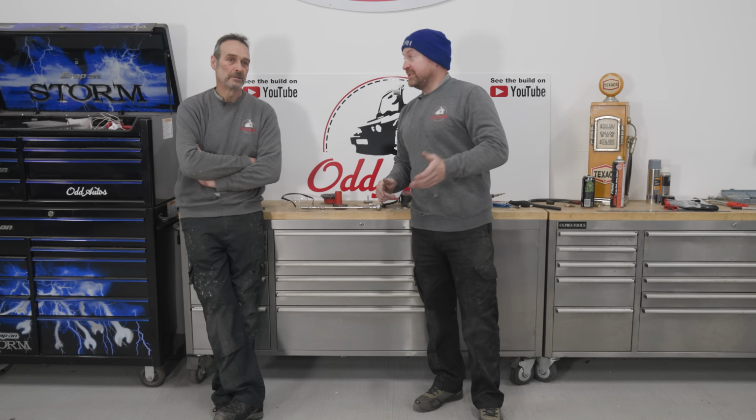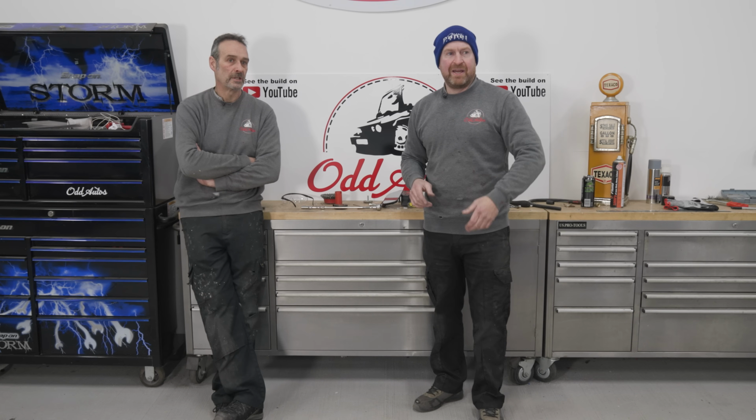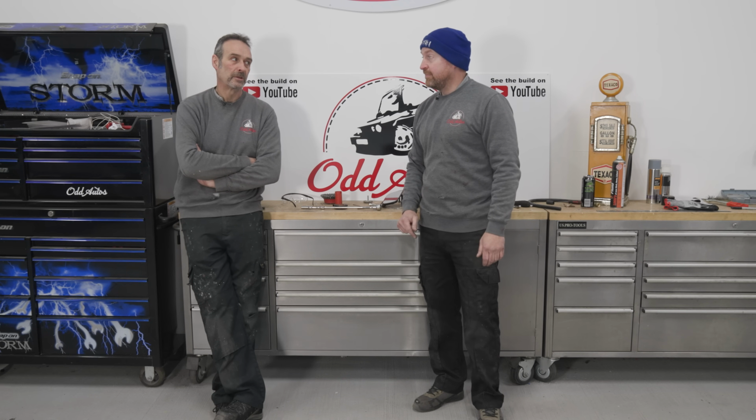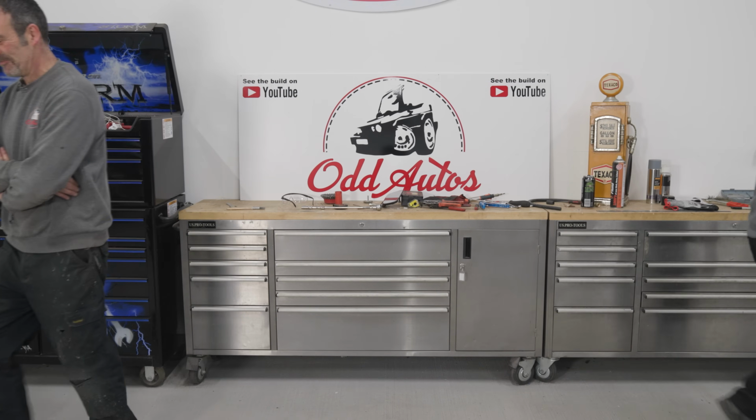After that, we should be able to get it off the bench and get it on the spit, turn it upside down and then go around the little bits in it. Yeah, strengthen the plates, and mount the rear axle and stuff like that. So, I've got to go and do some paperwork, so I'll let you do the back panel. Back panel, I'll get cutting. Yeah, brill. See you in a bit.